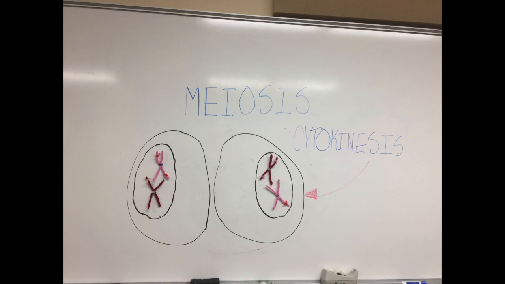Not only has genetic recombination had an effect, but each cell consists of sister chromatids from one parent instead of a homologous pair from both. They are already haploid cells, despite having the same number of chromosomes as a diploid cell. This is another way in which meiosis differs from mitosis.